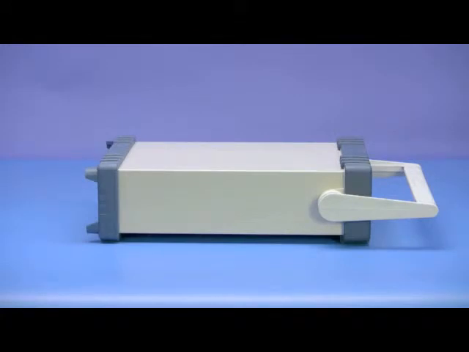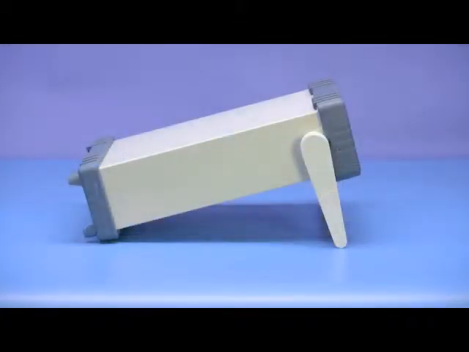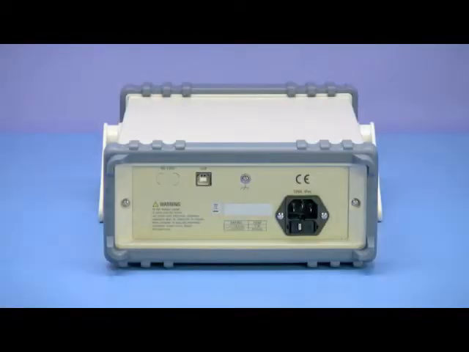The sides of this meter house the adjustable handle that also doubles as a convenient tilt stand. The rear panel consists of a 110, 220 volt selectable fuse protected AC line input, earth ground connection screw, and USB communication interface.